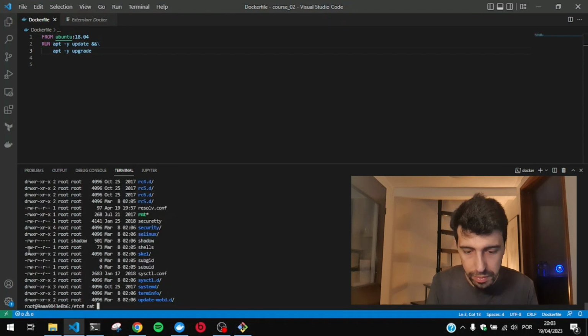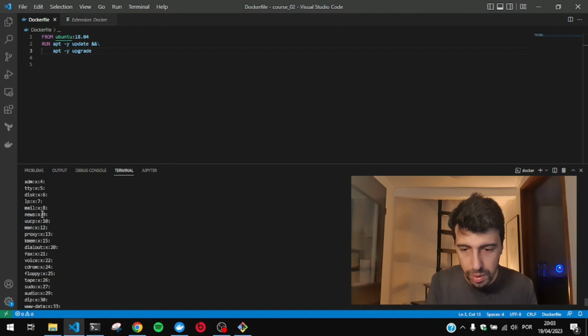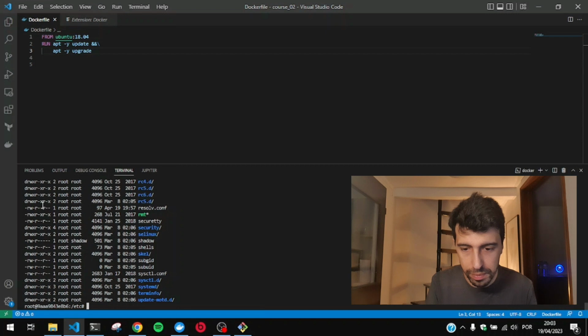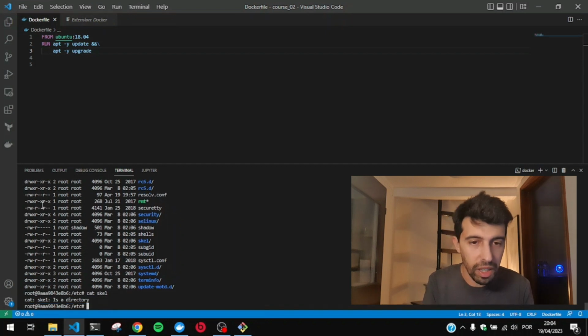We can also check the groups with the file group. Everything in Linux is a file, even folders. The cat command is to show contents of files usually, but you can also see the contents of folders, which are files.